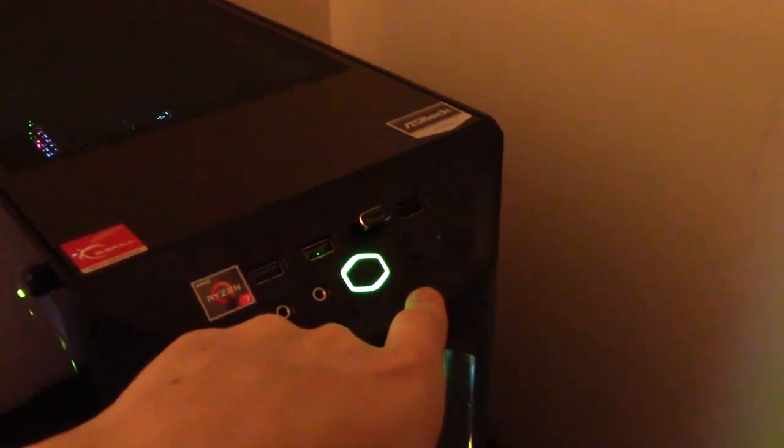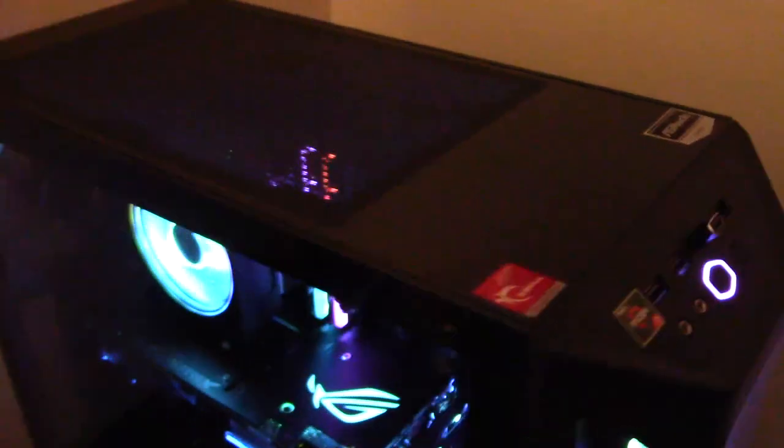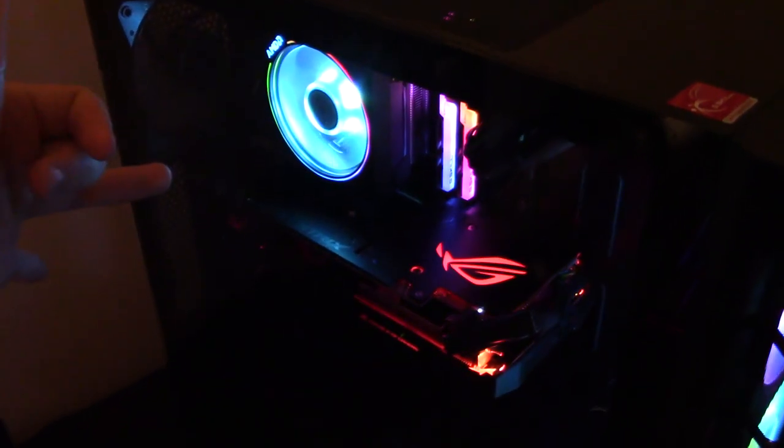So this gives out one male connector. I'd split that into two or three. One of which goes into these three fans because it has its own splitter. One would go to the CPU fan, maybe. One would go to each of the RGB strips that I put in. So that's a little bit complicated, but it would be nicer if the software actually worked.